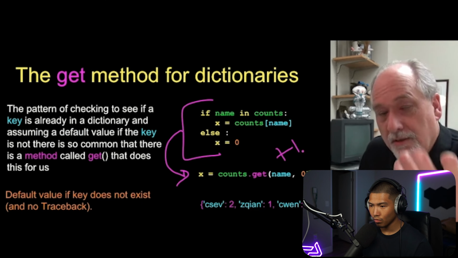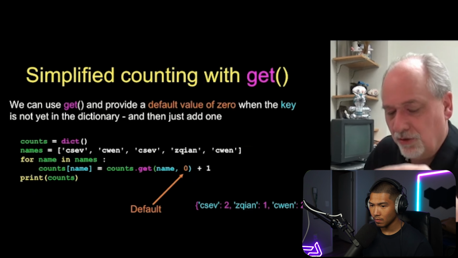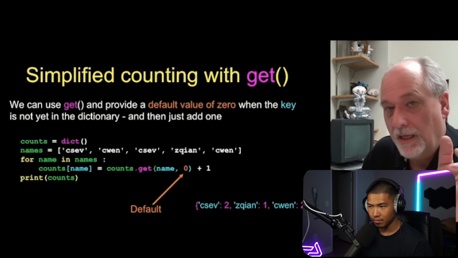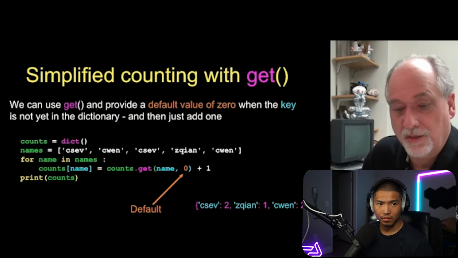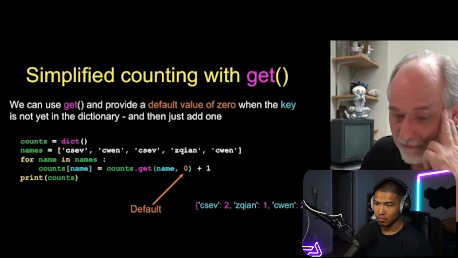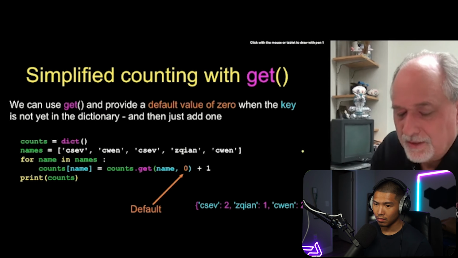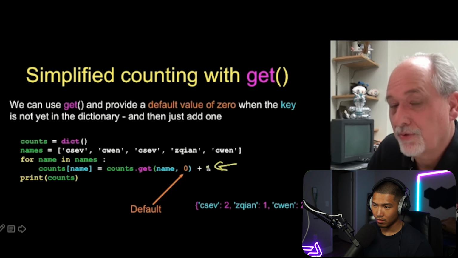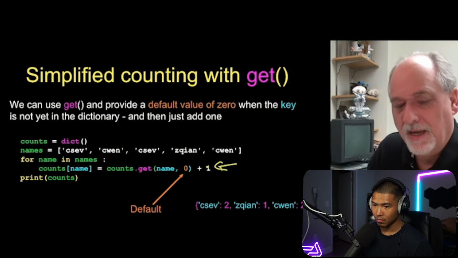So collapsing that loop that we saw before, we can make it just a 1-line loop. And this will become an idiom. This will become something that you will get used to and you will use over and over again. And after a while, right now you're looking at it, boy, that's a lot of syntax, whatever. After a while, you just type this and not even think about it. It's an idiom. Included in this idiom is how to both create new entries in dictionaries and update existing entries by adding 1 to them.